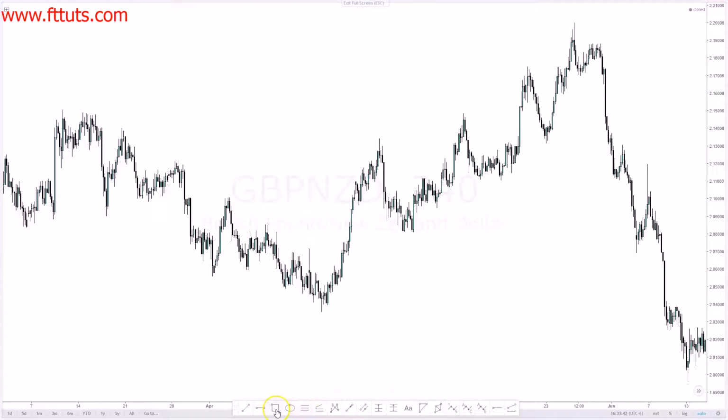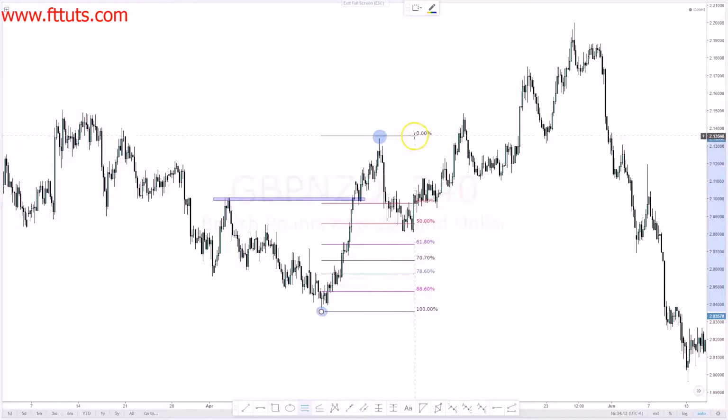So what I mean by that is this. See how this up move from this low to this high? It broke this previous structure right here, this previous lower high, right? See how I broke it right here? That's a big up move. So we can measure that out. All we do is take out our Fibonacci, measure from low up to this high, and notice that we have support right around the 50%.